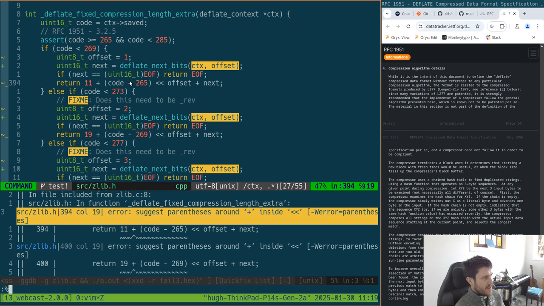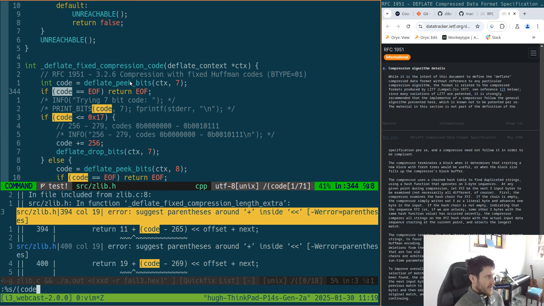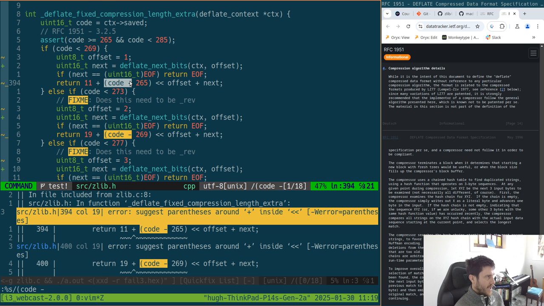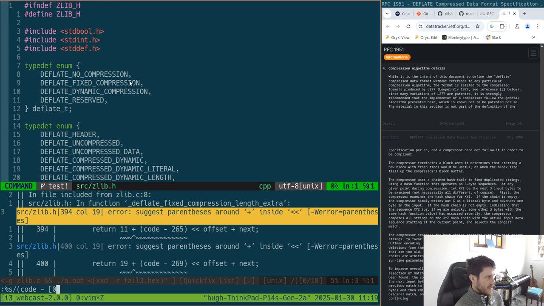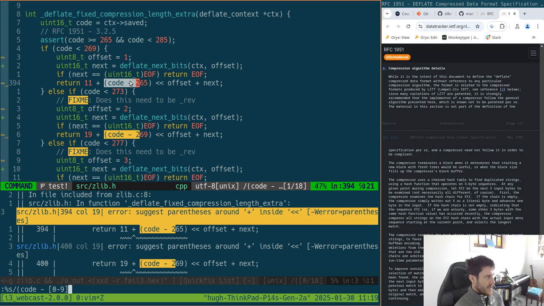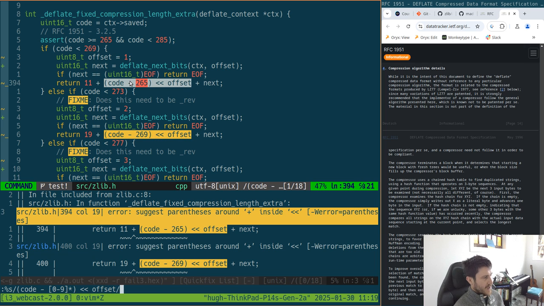Because I've got this in a few places, I want something like code minus, a 0 to 9 star, and then we have another thing, and then we have offset, and I just want to replace that with a bracket and then that.